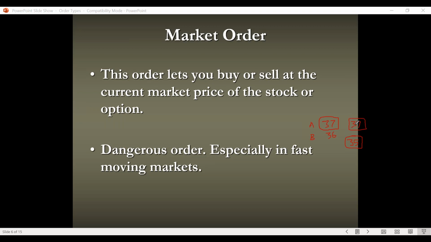Well, let's say as soon as you went through there, the store decided to raise the price on that item because they felt like it was worth more. Okay, there's a lot of people buying this item. Maybe we can get a little bit more money out of this. So they raise the price to 38. Well, the next person that grabs that off the shelf, it hasn't gone to the register yet. The actual last price that went through was at 37. They were quoted 38 as they pulled it off the shelf.